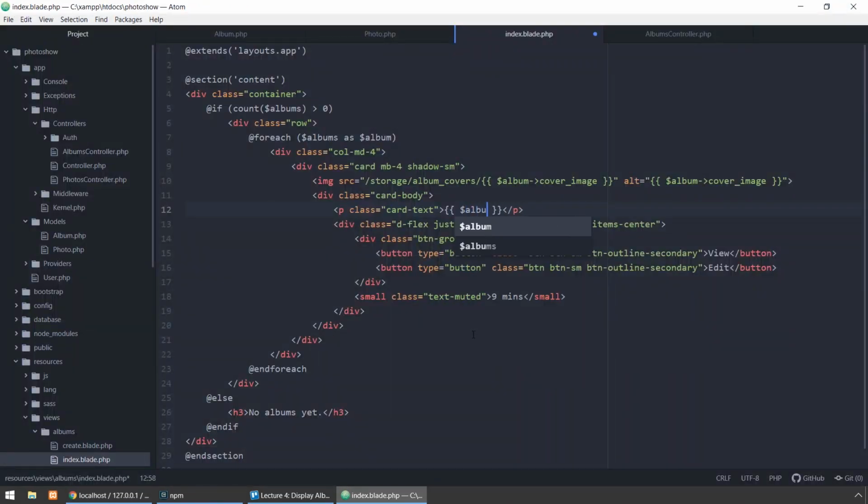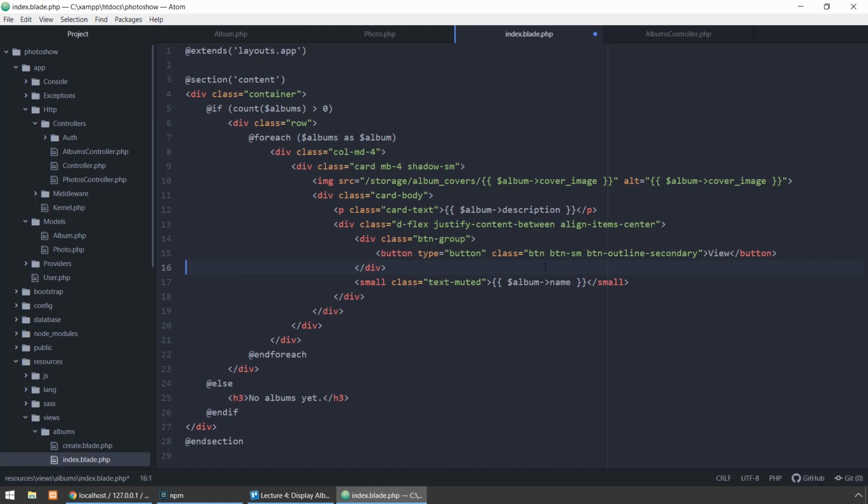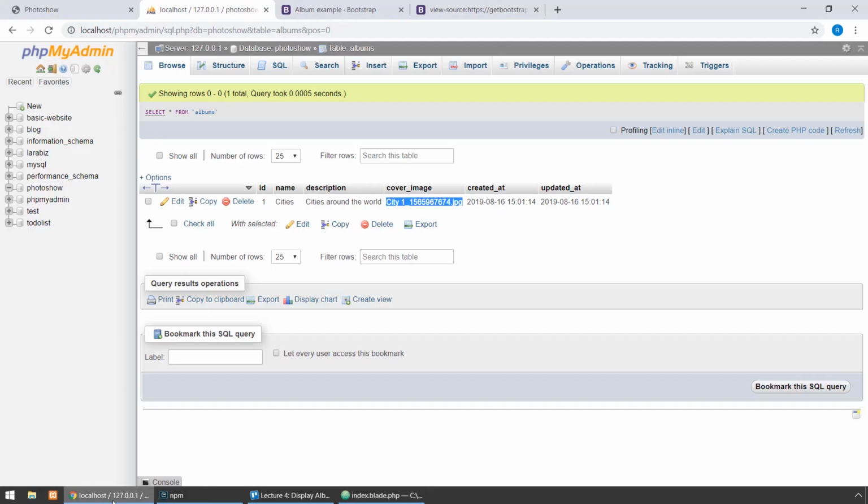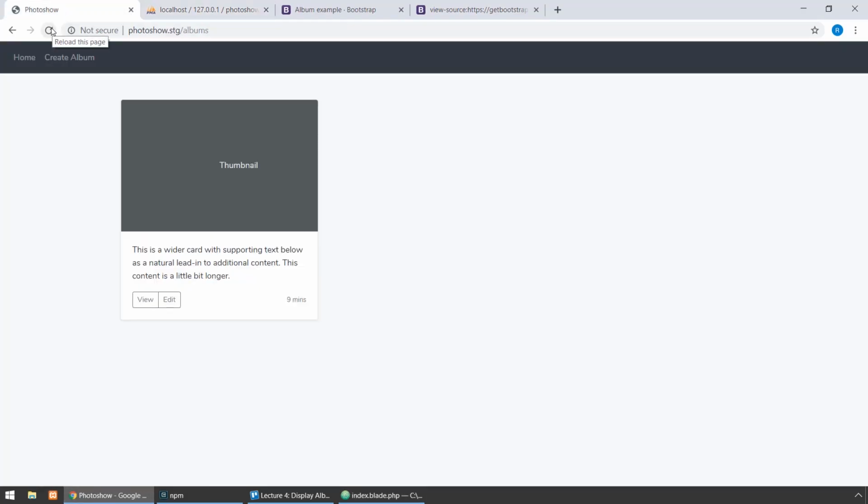So this is going to be album description, and finally you have the small class, which is going to be used for the title, the name. We only want one button, a view button, and let's try this out.